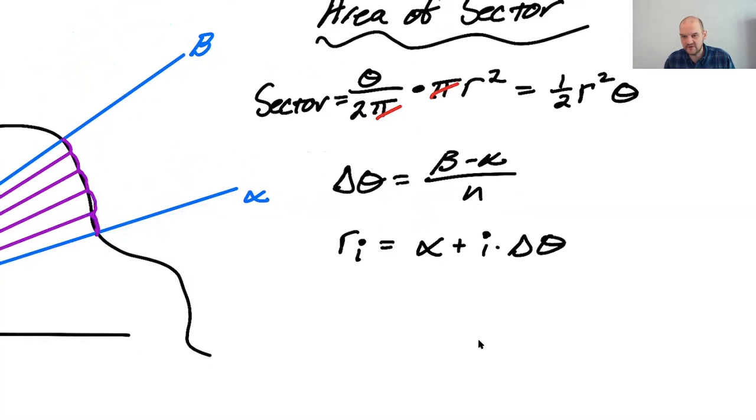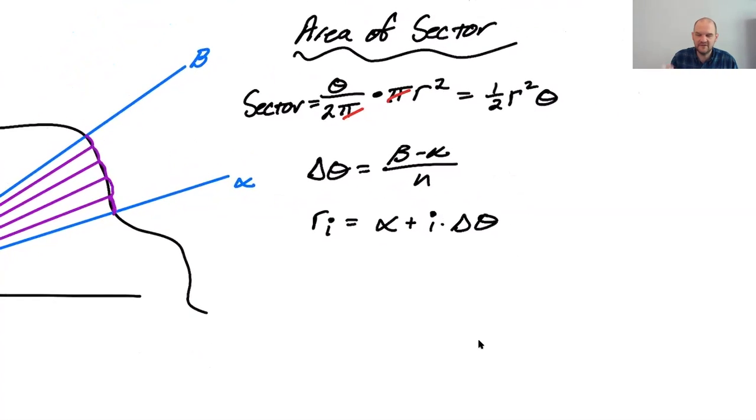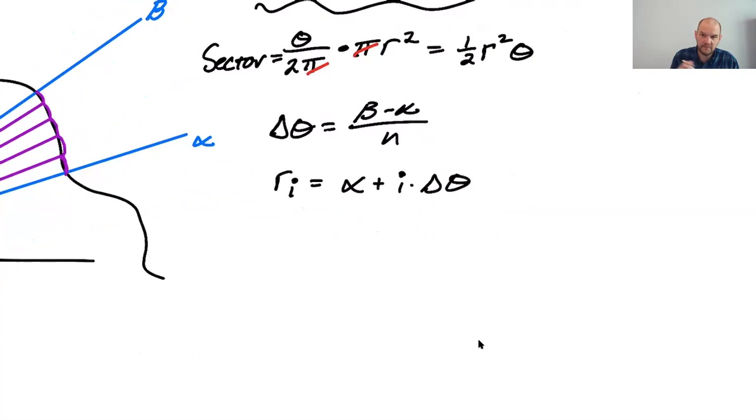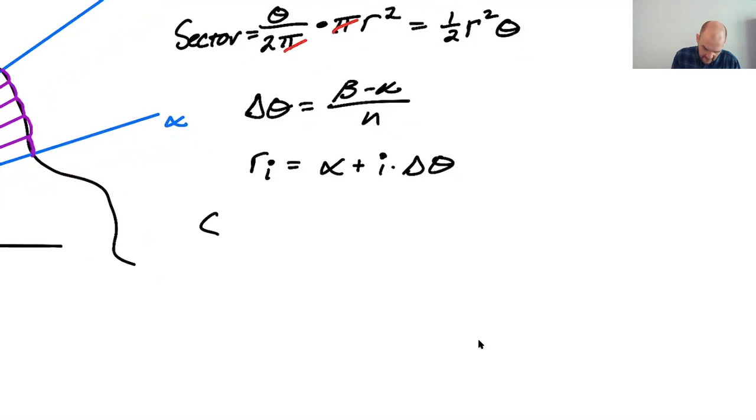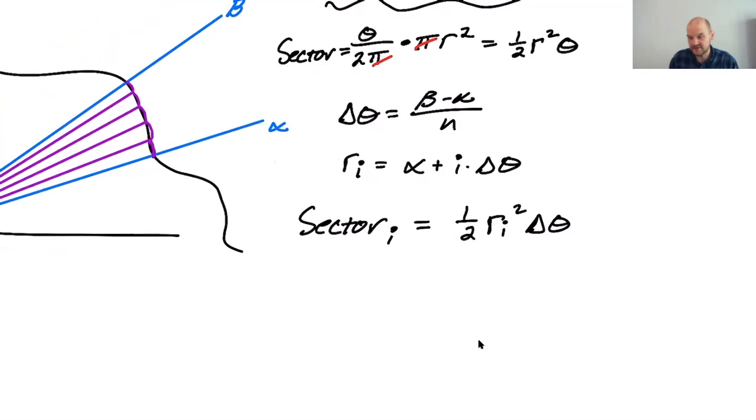You're never going to do this calculation, so you don't really need to worry about the fine details, but doesn't this feel like a Riemann sum? It feels like we're just writing rectangles. We kind of are. It's that our rectangles are sectors. Polar rectangles are weird. So sector sub i would have area 1/2 r sub i squared delta theta, because that's the angle that we want. All the delta thetas are going to be the same. They're all beta minus alpha over n.